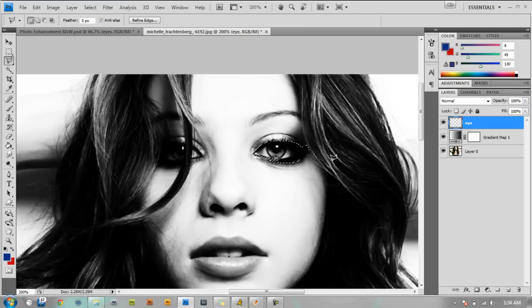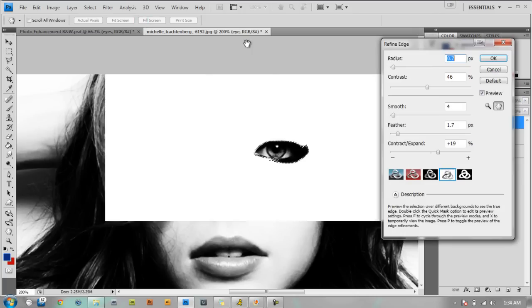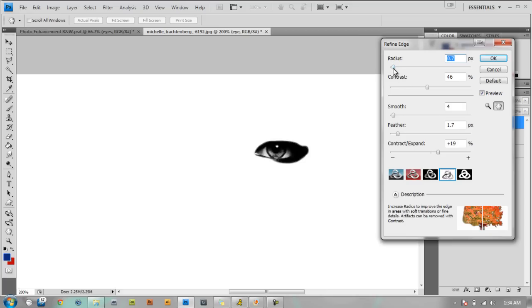Alright, now once you have that selected, this is kind of the rough draft. So now we need to refine the rough draft and make it look neater. So once it says it's selected, you're going to go on Refine Edge at the top. And this is where you're going to make the selection look neater. Now this is all up to you. I can't tell you my numbers because everyone might have a different taste of how they want it to be.